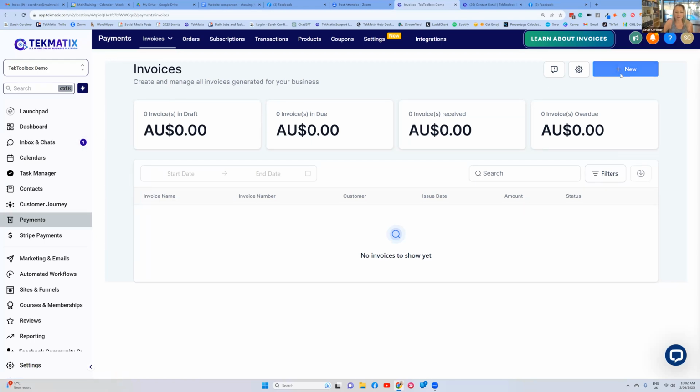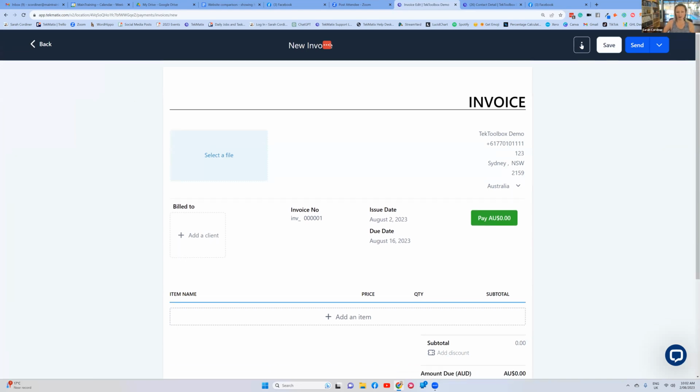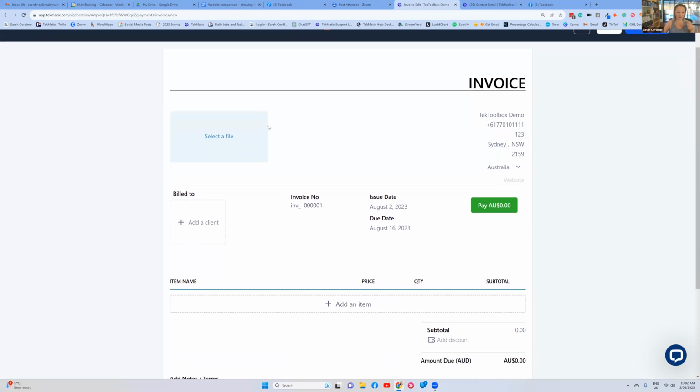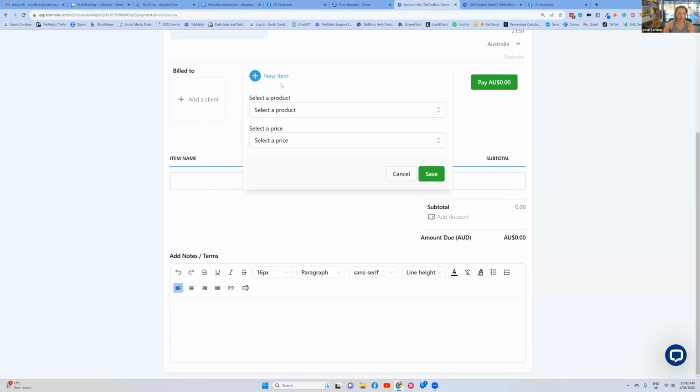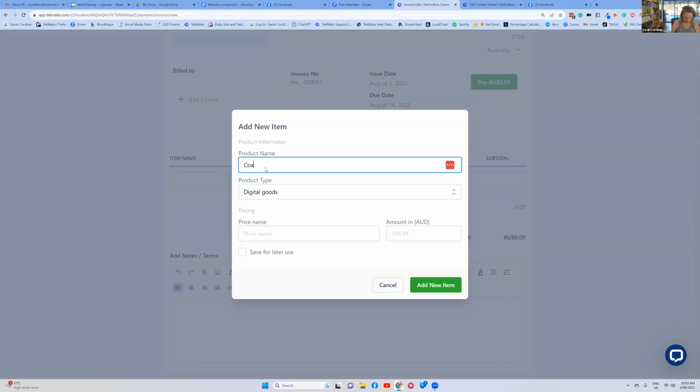But in here, you can go and create invoices. Let's press new. You can create one-off invoices and recurring invoices. Press add a new invoice over here. And this will basically take you in. You can edit this in some main settings, but here you can upload your logo, change your business address from your business settings. You can add all of your different items in here. So if you have repeating items, perhaps you have a coaching call, it might be a service, coaching call, 1 hour. $200. Add a new item.